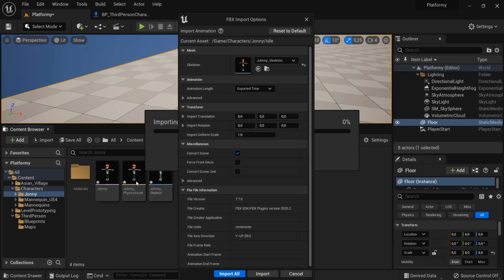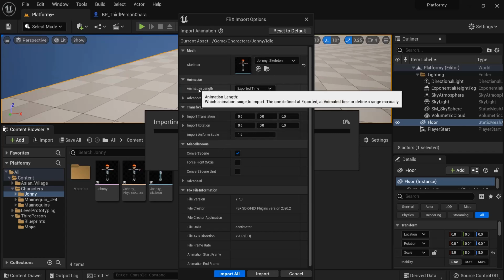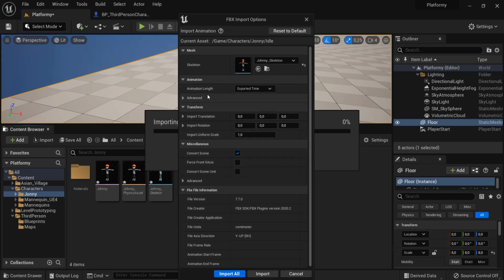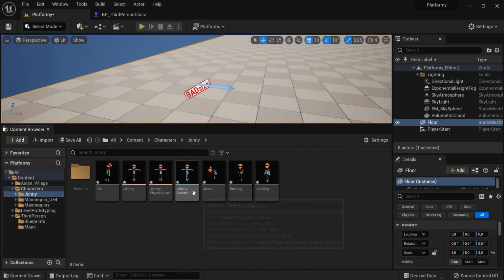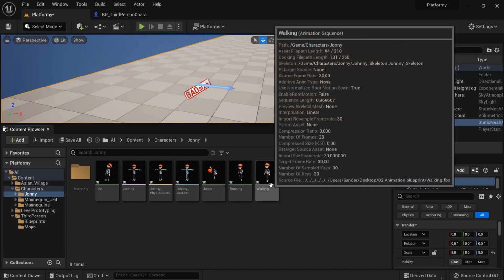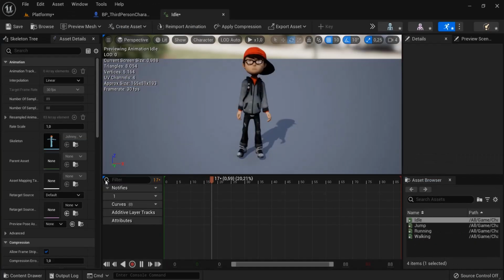This is why I imported this one first. So leave this as this. And then this is animation. Okay. Everything else seems fine. We're going to import this one. Also this, make sure it's always applied to that skeleton. Import, import, and import. Okay, so right now we have 4 animations. And let's check them out.